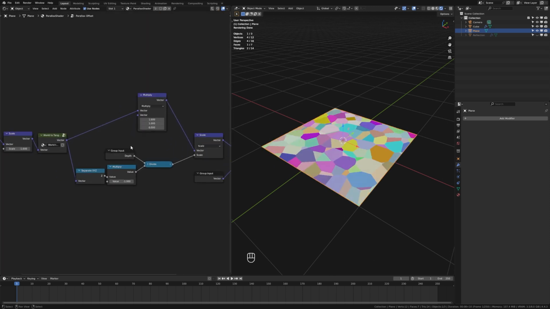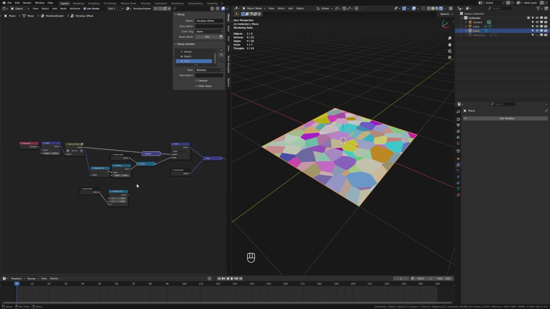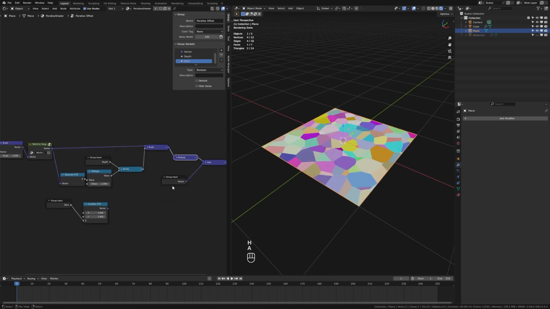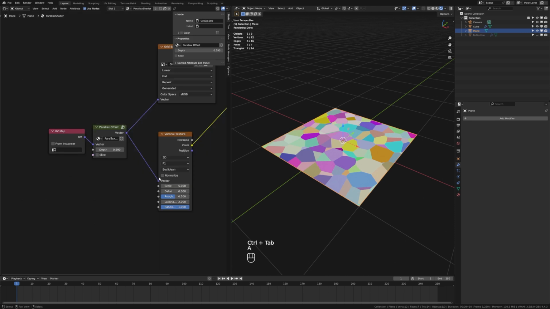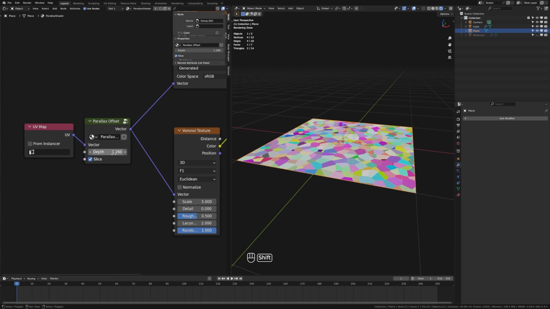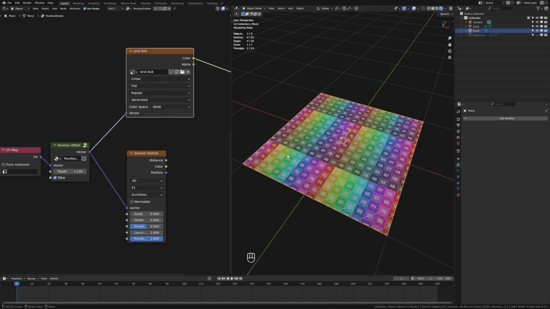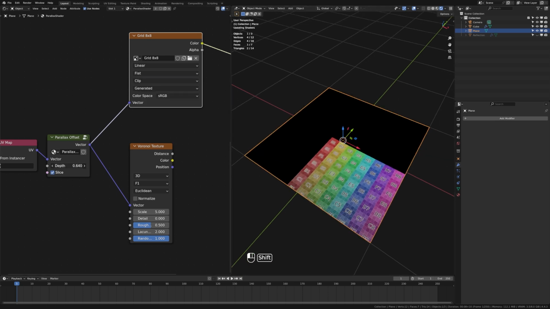However, we can add a little switch for that. We take a new input, add a boolean, call it slice, combine x, y, z, x and y are going to be 1 because we don't want to change these, and we multiply this slice value instead. So if we enable slice now, this is going to be considered 1, and so we take the z-axis into account. If we disable slice, z is going to be 0. So if it's off, it's not going to shift through 3D space, but if we enable slice, we can see it changes based on the depth. Of course, this doesn't change anything for our grid, because it has no z component, so it always looks the same no matter if we have slice enabled or not.